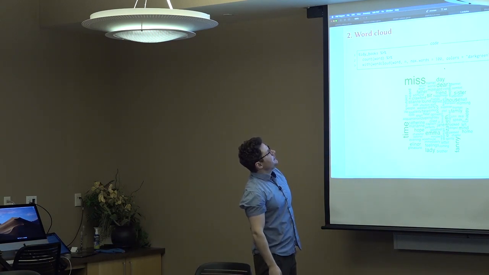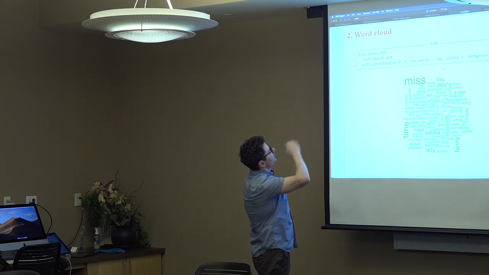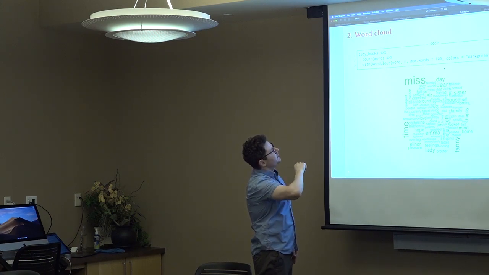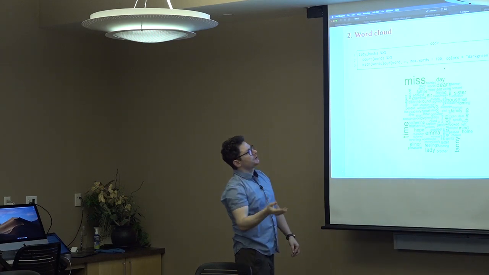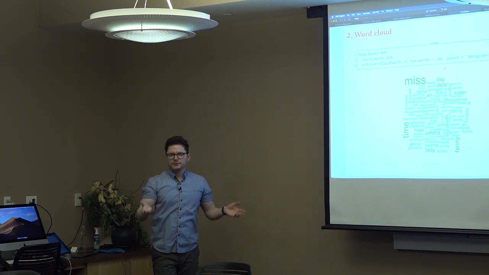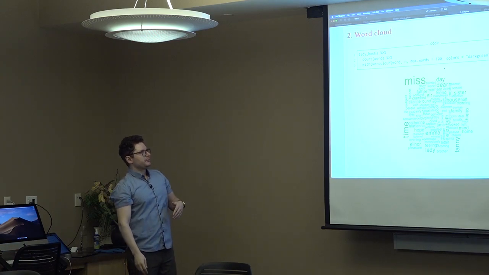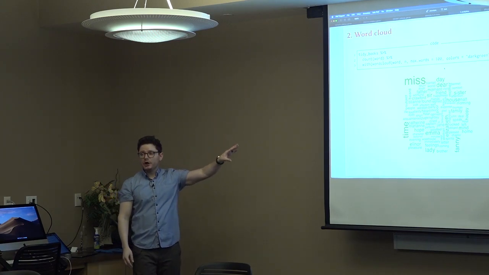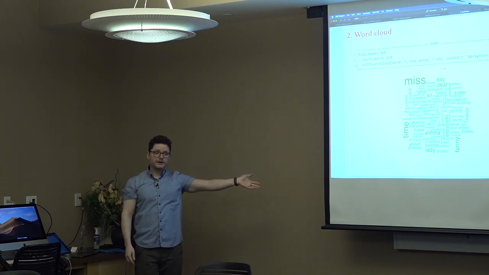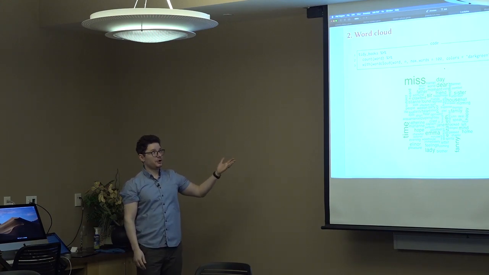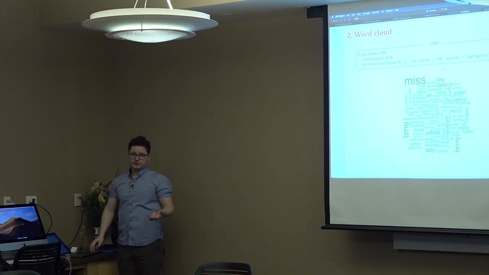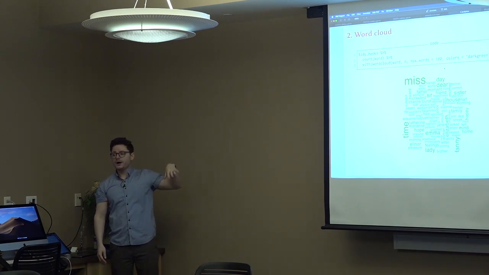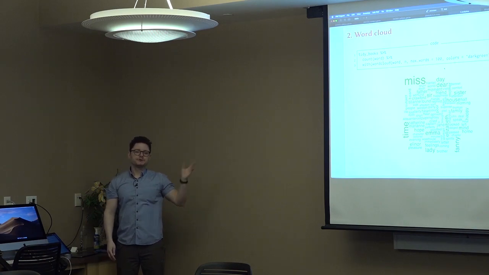So wordcloud is the name of the function. Take the column word and the column n. I want a maximum number of words of 100, and the color is just dark green, so everything will be dark green. And that's what you end up with. Now notice we're not using ggplot here. So this is yet another way of plotting things in R, just an alternative. You could use ggplot, but it would require many more lines. So this is just quicker.